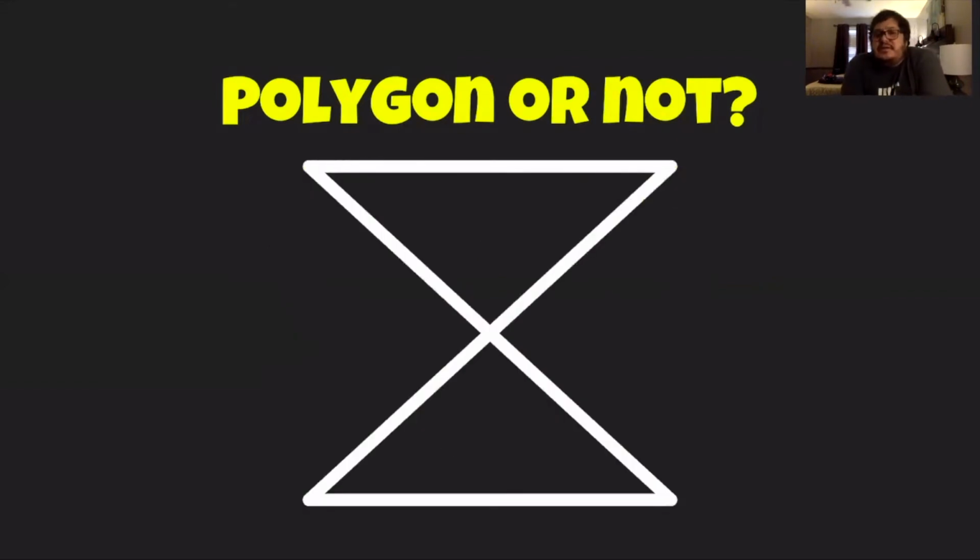This is one in class we would have a good little argument about. So I'll let you think about this. Is this a polygon or not? Now, my assumption is half of you are going to say yes, and the other half will say no. I would argue that the lines here overlap. So while this is not a polygon, I would say it is polygons plural, because if you were to cut it in half right there, you would have 2 triangles.